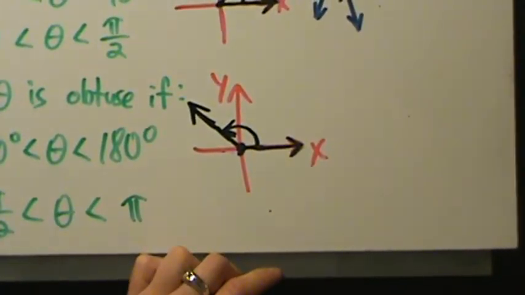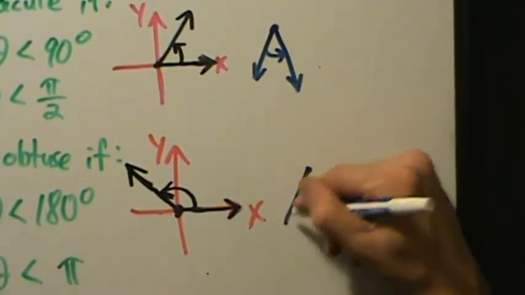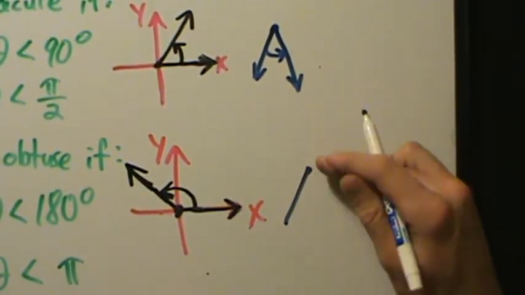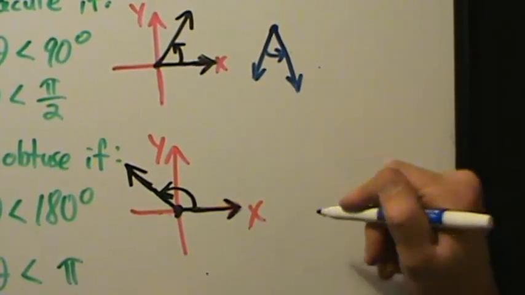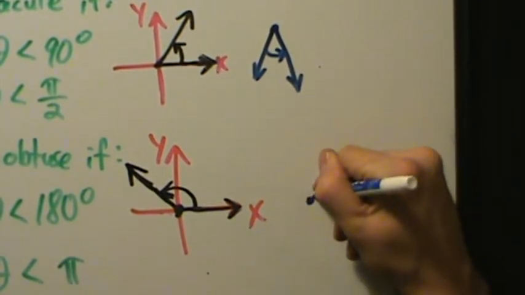So obtuse, let's draw another example that's not standard position. So let's actually take this one that we had up here, okay, like this. Or you know what, let's not do that, that's going to be too dangerous, never mind, sorry about that. Let's do another one in standard position. Oh no, let's not. Let's do one like this.